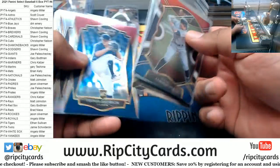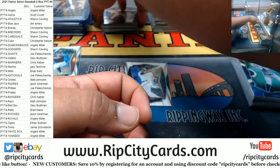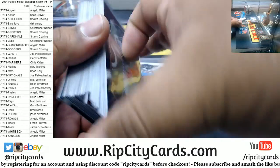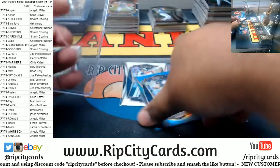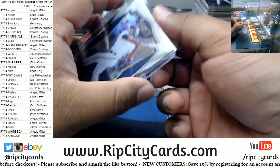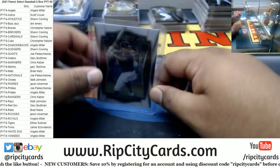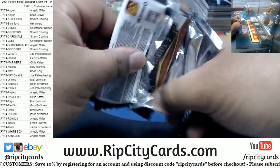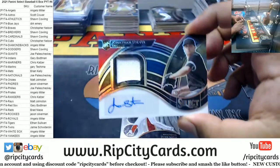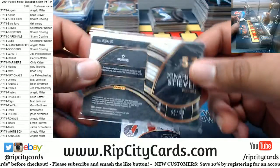Let me do something real quick because it's bothering me — there's one there, and then there's the other one that was to 35, which is this one. I like the white ones — the white cards are really clean. Tie-dyes are my favorite though — those zebras are nice too. Alright, Perez, Tucker to 99 — that's a little bit of a disappointment but I like the nicer patch on that. Either way, Jonathan Stever White Sox RPA to 99.